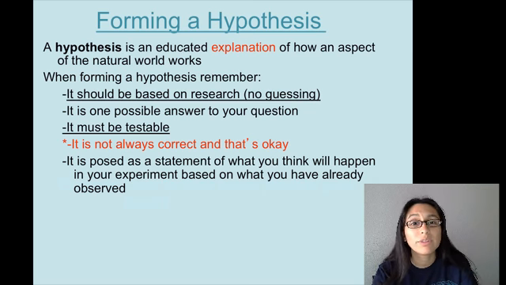If you look at all the experiments that have ever been done and all the hypotheses that have ever been created, there's been way more hypotheses that have been wrong than have been correct. If all hypotheses were correct, we'd know everything by now. Okay? So forming a hypothesis and it being wrong is an okay thing, because it's getting you closer and closer to the answer that you're looking for.